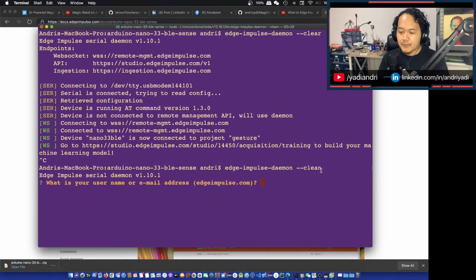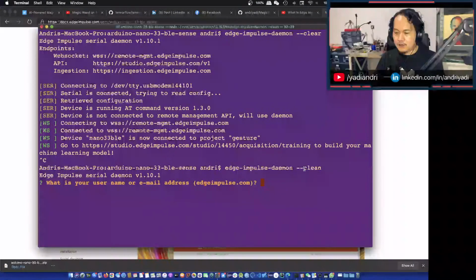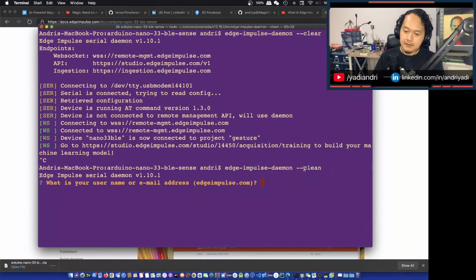Sorry for that. So by using this parameter, you basically clean your local settings, and you specify the new project that you want to connect this development kit into.